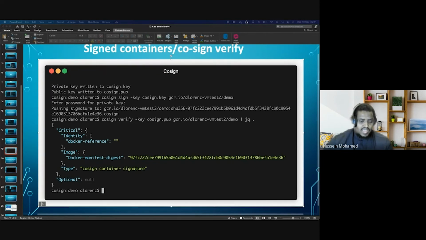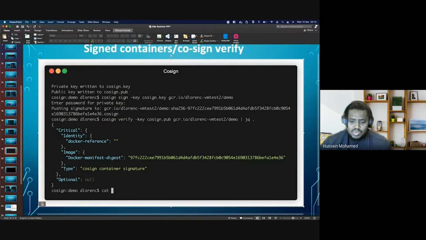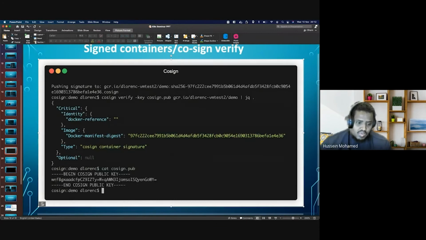So you can make that part of your pipeline, or, since cosign can be installed using Helm, there's a functionality where you can make it part of an admission mutating webhook.